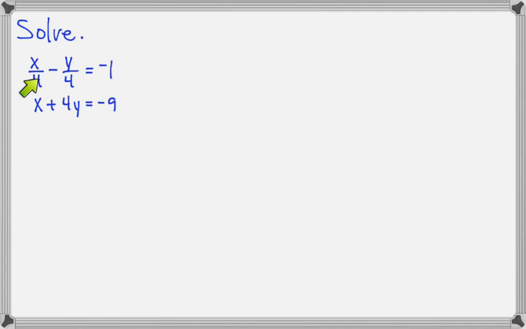But before we do that, let's also think: if we multiply everything by 4, the coefficient of our x is going to be positive 1, and really this one already has a positive 1. So if we could make this one a negative 1 while we're at it, then that would save us one more step. So I'm going to multiply the entire equation here not by positive 4 but by negative 4.